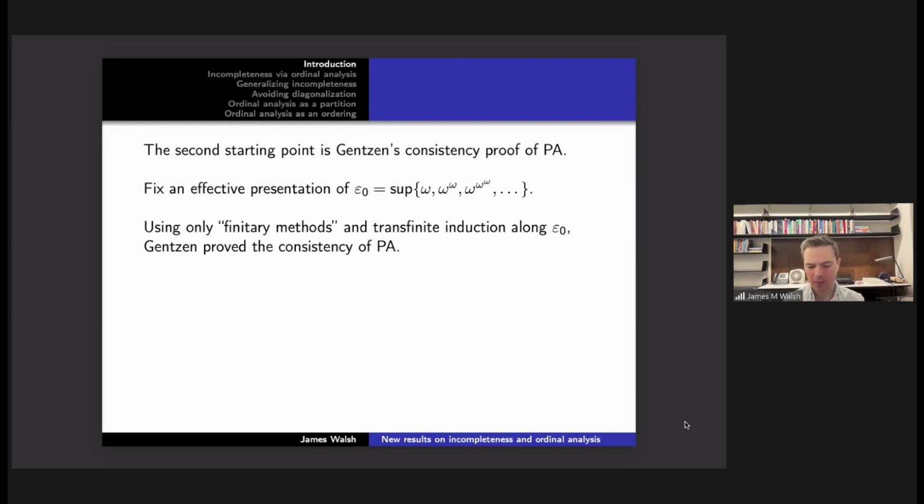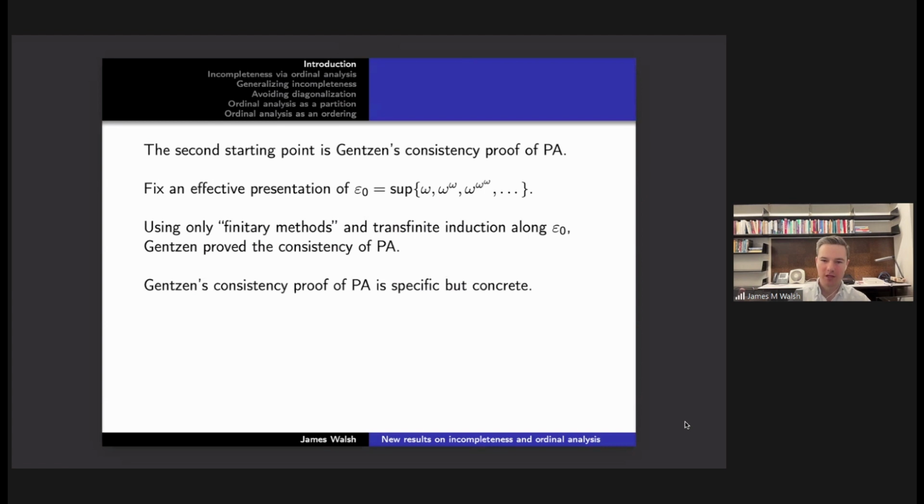So Hilbert, in his writing on the consistency problem, suggested that people limit themselves to finitary methods. And it's controversial what exactly the finitary methods amount to. So there are various different proposals. Kreisel, I think, identified the finitary methods with Peano arithmetic. Tait identified the finitary methods with primitive recursive arithmetic. Either of those is fine for now. So, for example, if you take Peano arithmetic and you add some transfinite induction along epsilon zero, then you can prove the consistency of PA by Gentzen's proof.